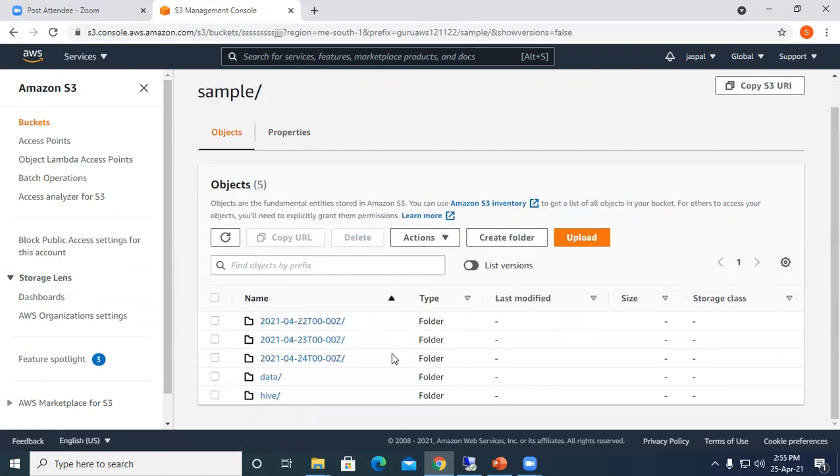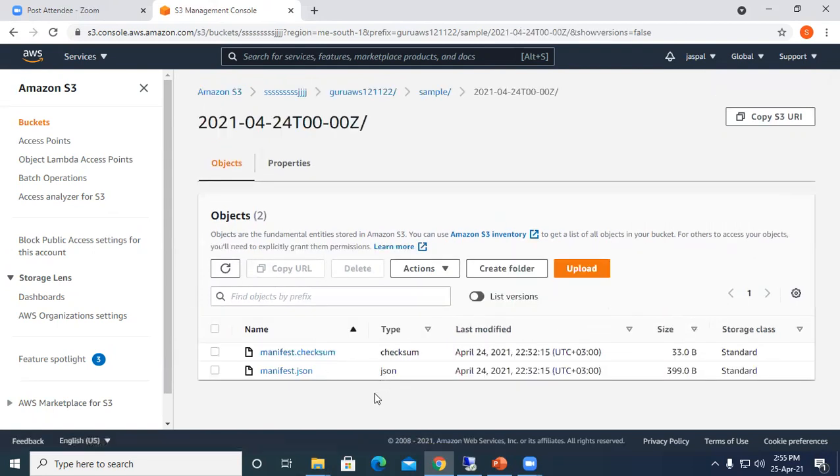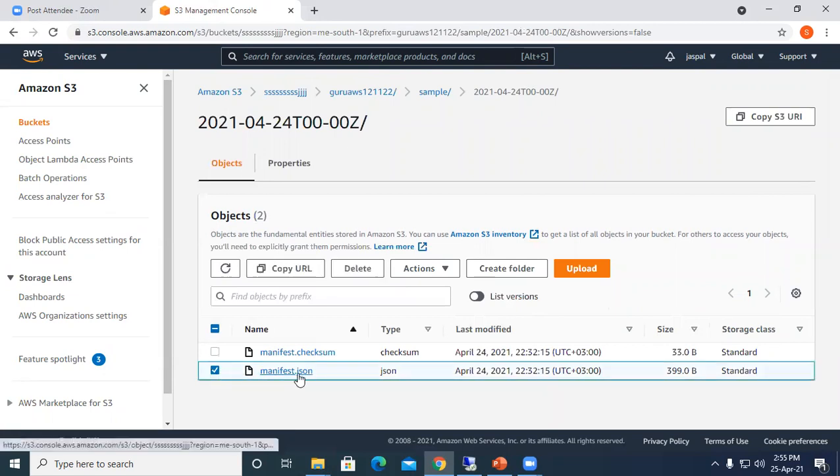Now you can see every day, 22, 23, 24, it is creating one file in which it is saving the object details and the metadata. Let me open this one. You can see the manifest.json file is there. I will pick up this JSON file and download it.